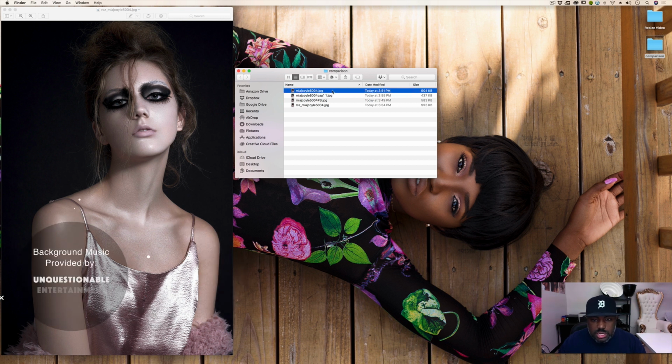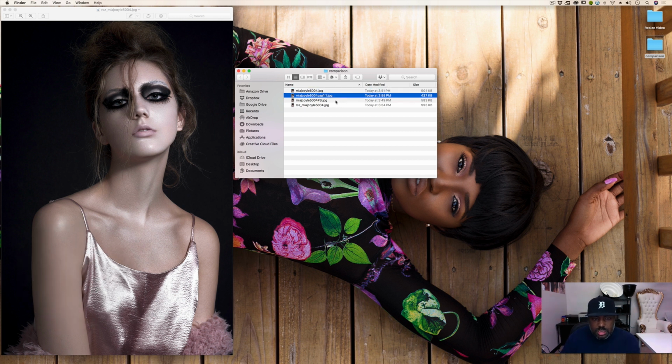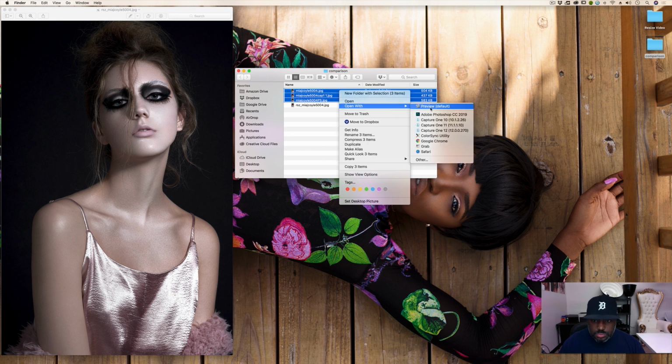All right, so here's my second Capture One. The one in Lightroom is about 504 kilobytes. Capture One is about 437 kilobytes, and Photoshop is about 583 kilobytes. Now the one in the web version, it's a little bit higher than the other ones, but it's still under 1 megabyte, so it should be pretty good.